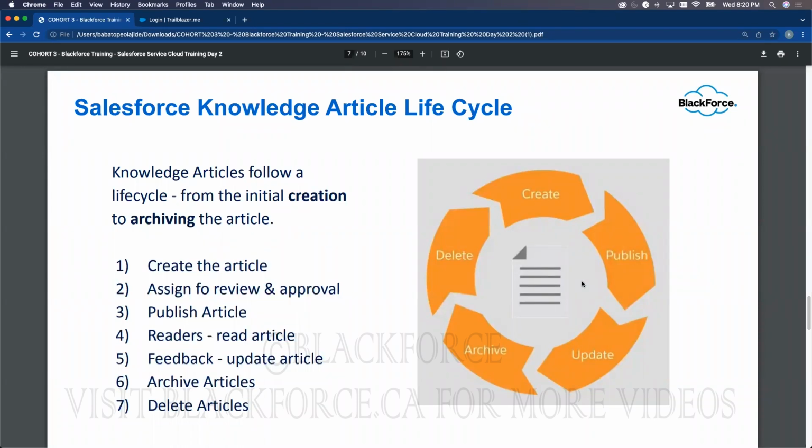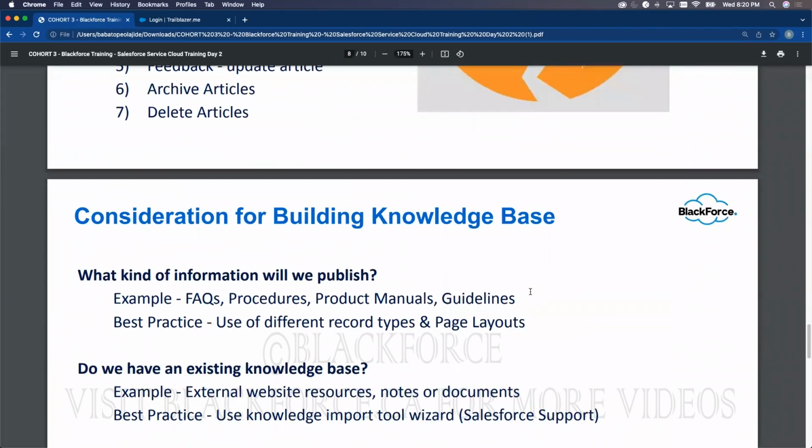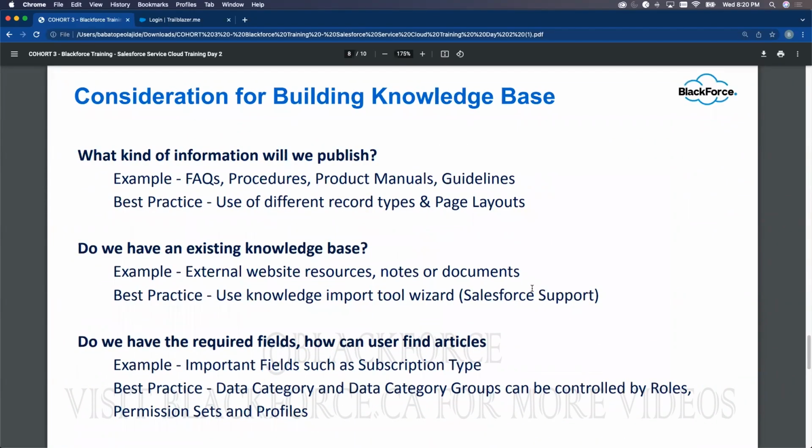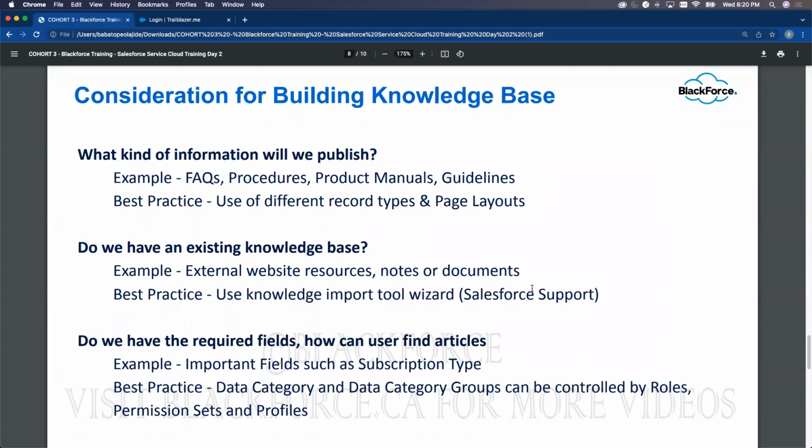Okay, and we have consideration for building knowledge base. So why would you even think about building knowledge base? What is the purpose? What kind of information do you want to publish? If you don't know the information you want to publish, then you wouldn't have a structure to building that knowledge base.